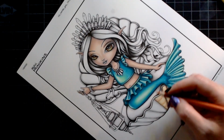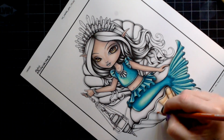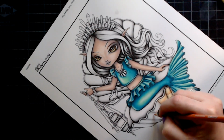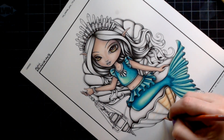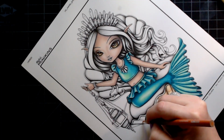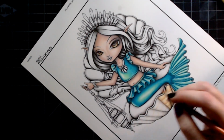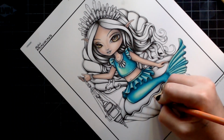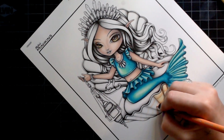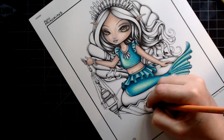Now, I got to thinking, especially on this inside area. So I kind of stared at it and stared at it. I was unsure what I was going to do with it, only because most of the time the insides of the shells are kind of iridescent looking. And I thought about doing that, and I was going to make it iridescent-y. But then I said, I don't want it to be too much for this picture. That's just how I felt. It might have just been too much, especially with the teal and everything else going on. So I kind of opted to use this same palette that I'm using here on the outer shell for the inside too. Only because then, to me, it's going to be a little bit more cohesive.